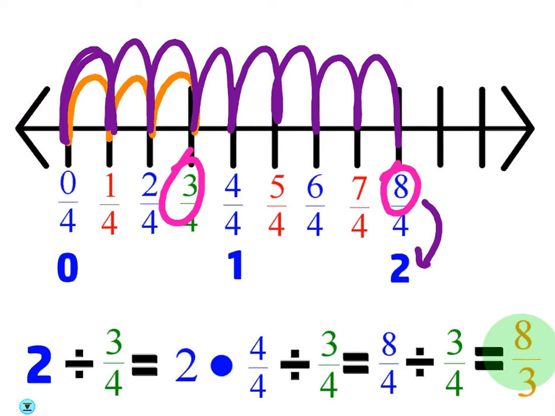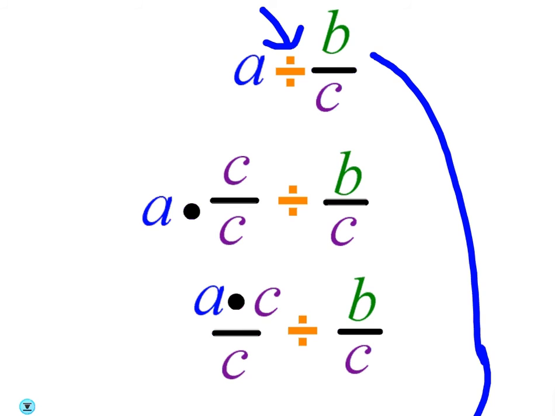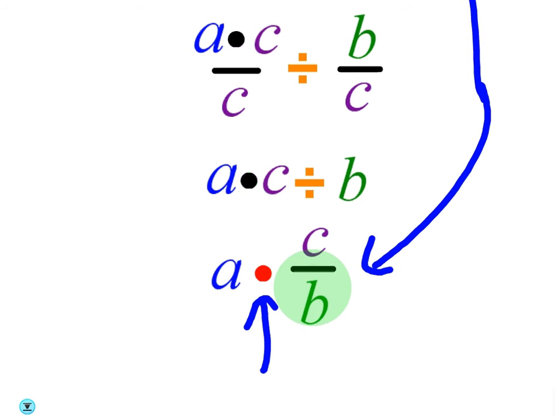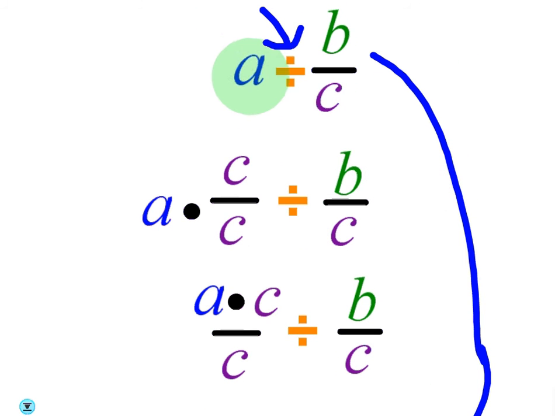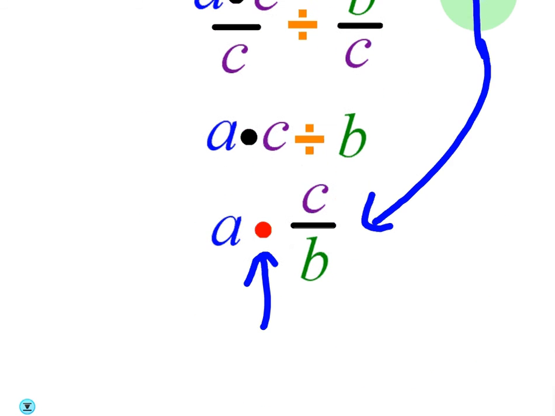But what we're actually getting at is a rule. And the rule is, let's go back up here. I'm not going to do all the algebra here, but if you start with a divided by b over c, all you have to do is flip the b over c to make it c over b and change that to multiply. If you're good with words and you use words to memorize things, the rule is keep, change, flip. You keep the first number, which is an integer. You change the division to multiplication and you flip the fraction you're dividing by. That's the shortcut.